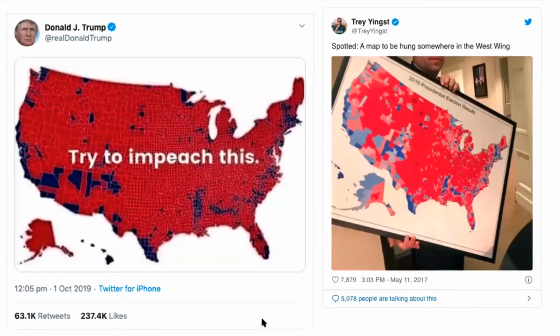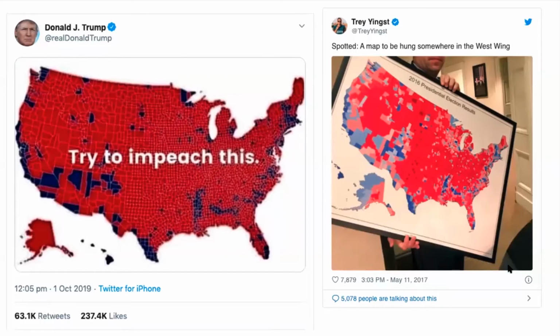And a very good example of maps as rhetoric is the maps from the American presidential election, not the most recent one, but the one previously, where Donald Trump was the winner. And this is Donald Trump's favorite map that he liked to put on Twitter of the way that the different counties in the US voted. And you see that they hung the map up in the West Wing in the White House.